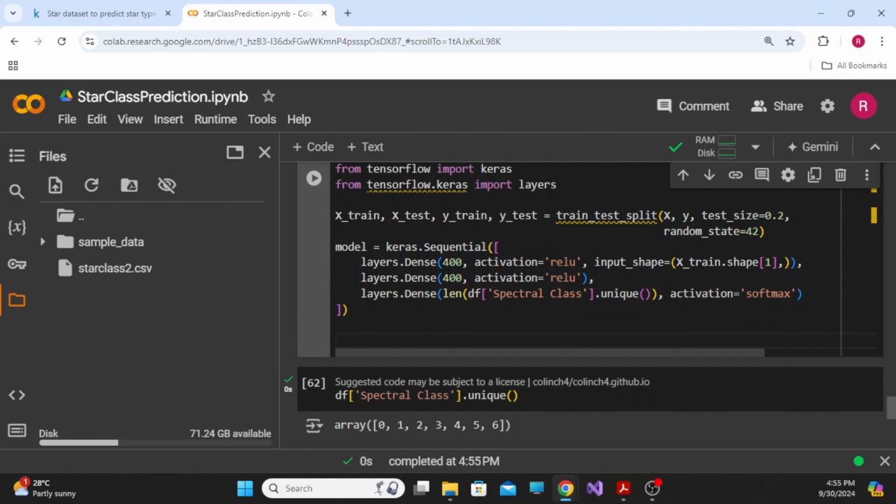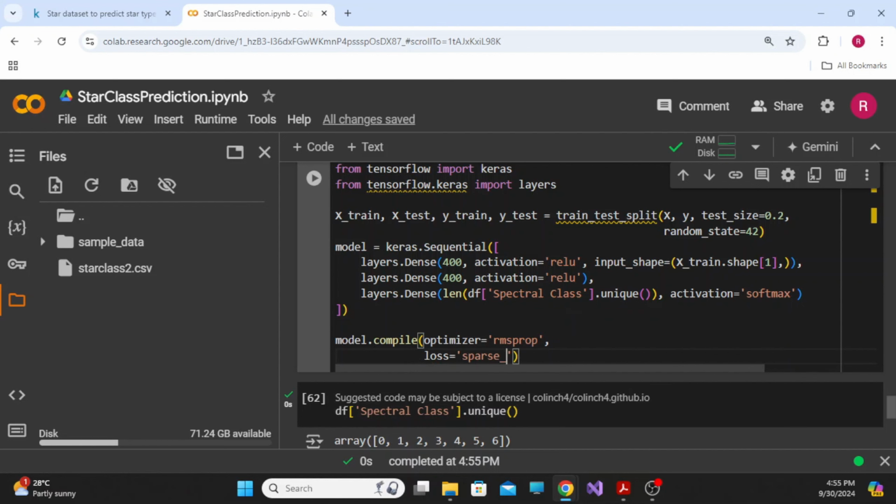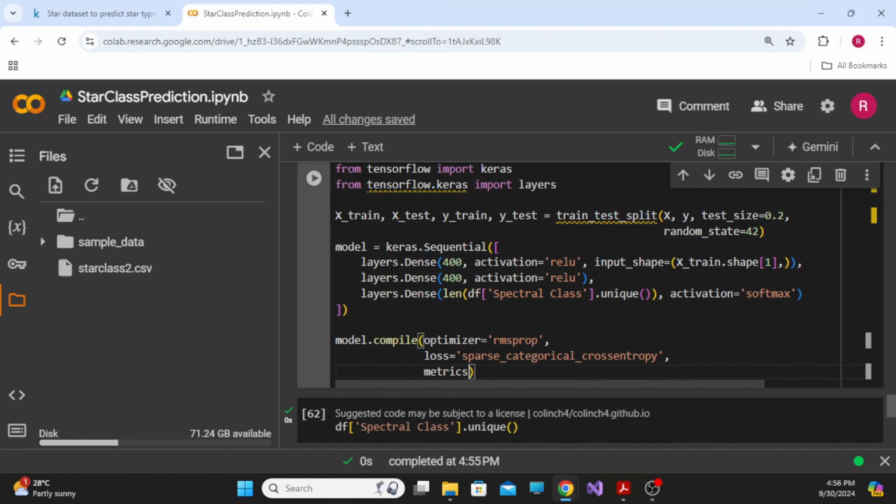Also, I need to define the optimizer, the loss, the metrics. Model.compile, optimizer equal Adam, or let's use RMSprop because I've checked it happens to give higher accuracies. Loss equal sparse categorical cross entropy. Metrics equal accuracy.